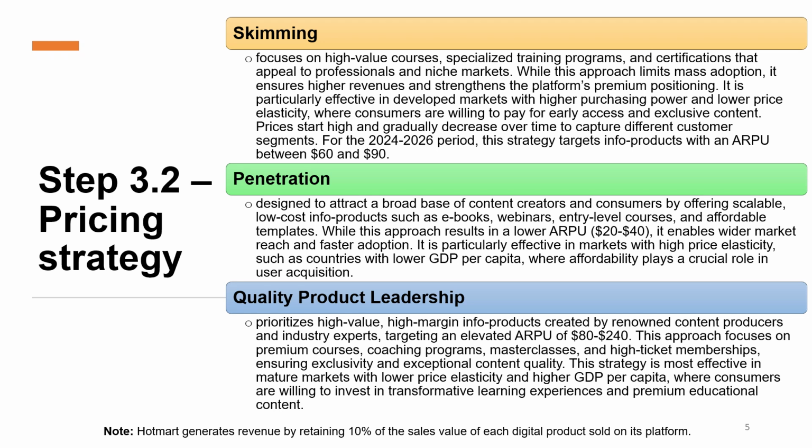So let's assume that your company is expanding in the United Kingdom. If you want to have rapid market penetration and scalability, you might choose market penetration pricing. This will ensure accessibility and adoption among a broad audience. If you have a different strategy, for instance, if you want to target people that are really rich and focus on a narrow niche of the market, maybe quality product leadership can be your choice.